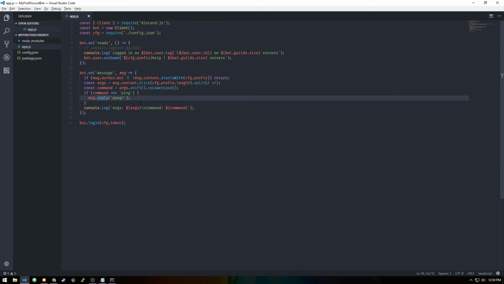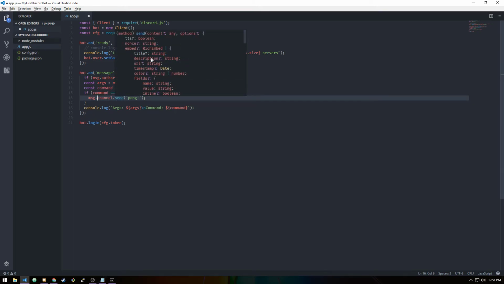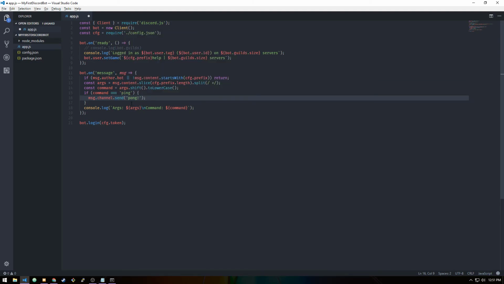But please don't use reply. There's some situations where you want to use reply, but most of the time you want to use message, and then you want to get the channel property of the message, and then you want to use the send of it. And look at this incredible documentation. You're gonna eventually see how you're supposed to read through this. Like, for example, if we're sending an embed, it's gonna use an object. It takes either the rich embed or an object, and here it includes all of this information. It's very helpful, these little snippets you see. I don't know what they're called, but yeah.